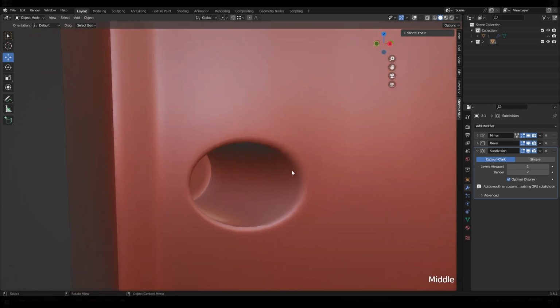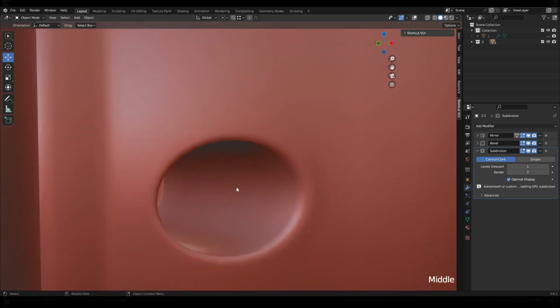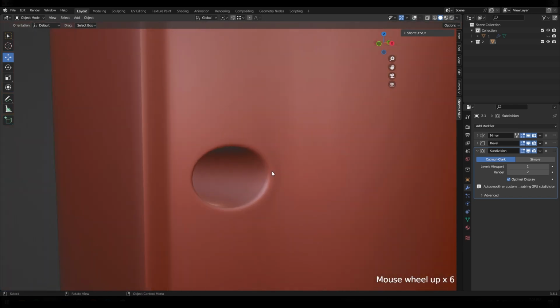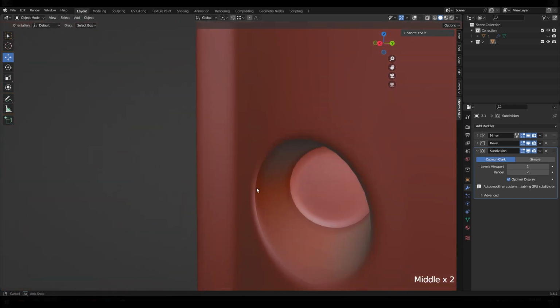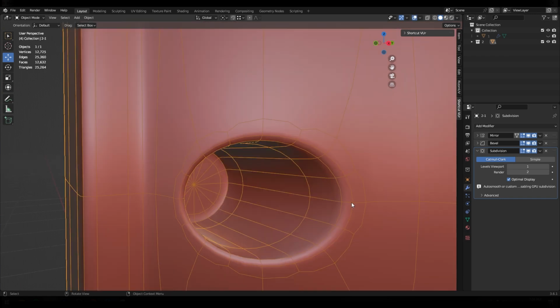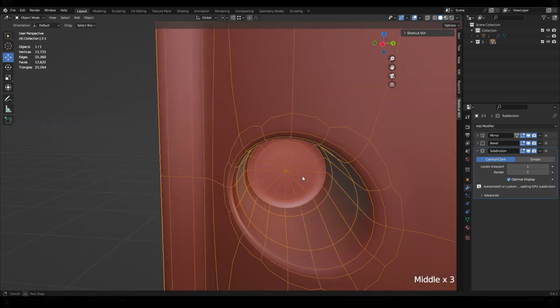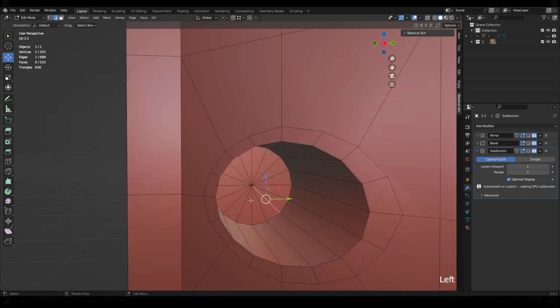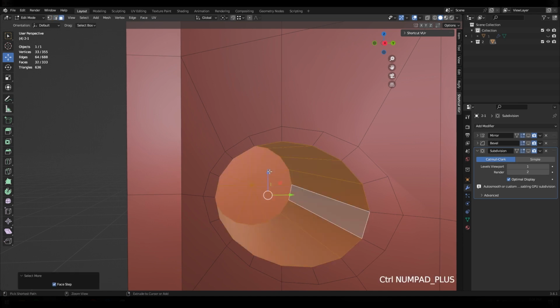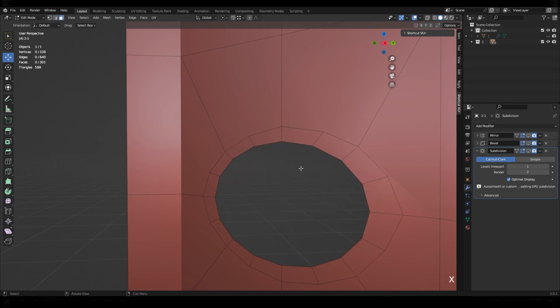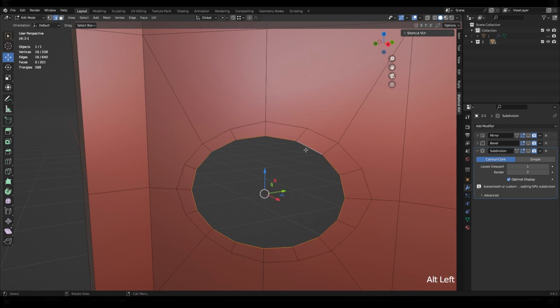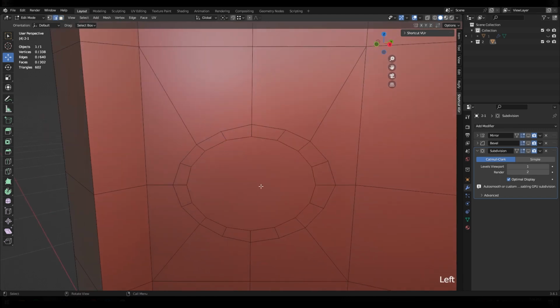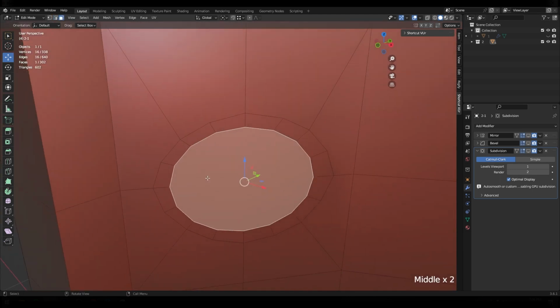As you can see, this side of the cylinder that was subtracted from the main part looks so soft, and this side is so pinched. If I want to have a uniform shape all around the circle, let's turn off all these modifiers and delete these faces. Okay, first step is to delete the inner part and close it and fill the gap.